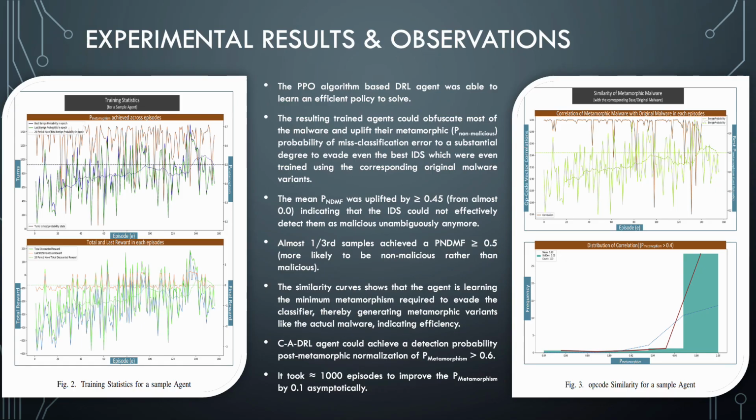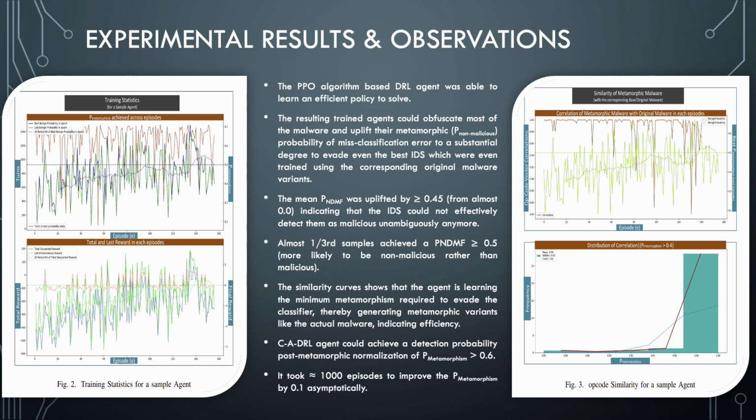We have got very exciting results from the experiment. So we trained several agents, and we trained them over different types of malwares and ransomware. And we found out that on average across all those malwares, the mean probability of non-detectability has increased to 0.45, which means when we create a new malware from the existing ones, the probability that it is detected as malware is now reduced to 0.45, and more than one third of the total malware and ransomwares completely evaded the detection, and there were fruitful variants of it which could be used to perpetuate attacks.